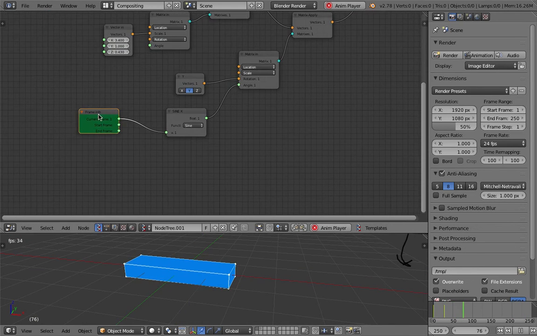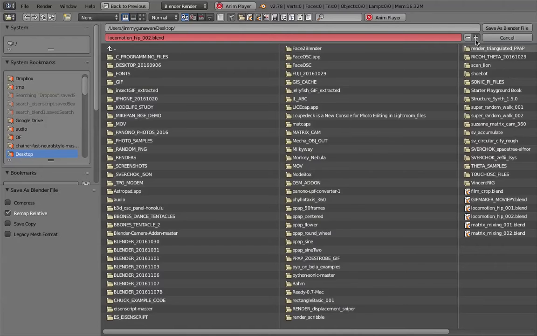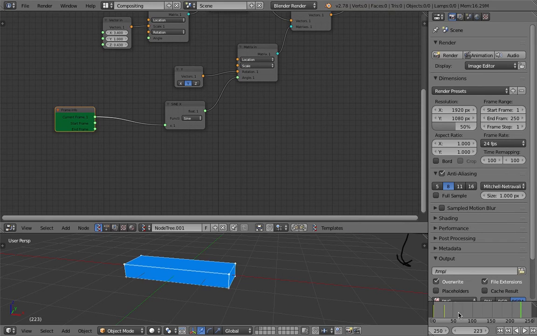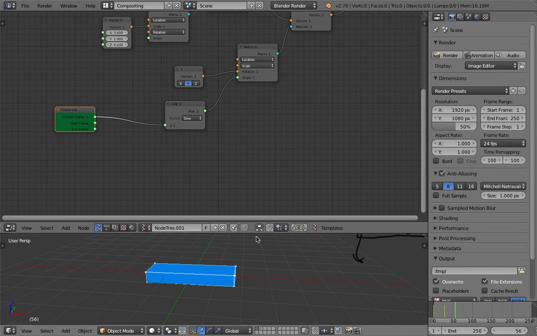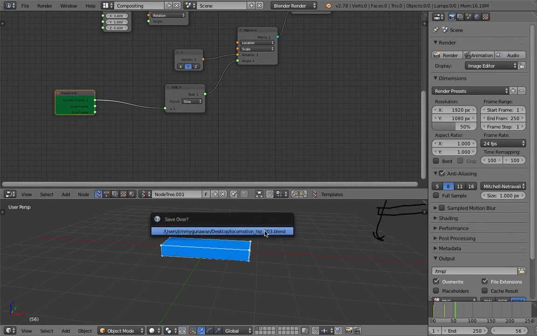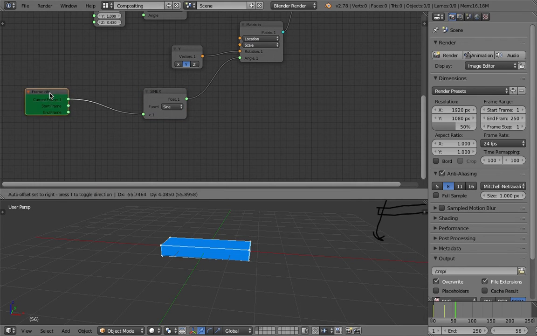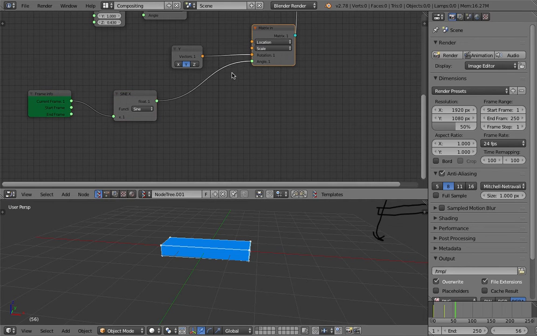I will slow down these motions. The correct way is, I think, one step is 1 second. I think the whole walk cycle takes around 2 seconds, so it's 48 frames. I try not to be too strict with the numbers here. I just want to make sure it looks correct. So a frame goes into the sine and it goes into the angle.